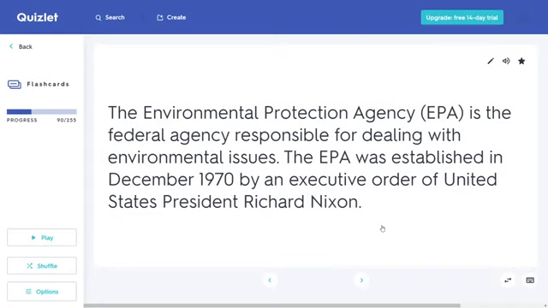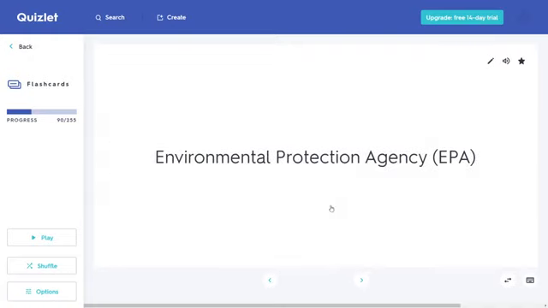So the key takeaway here is that before then there really wasn't anything to deal with these environmental issues, and thankfully now there is. That's what the EPA does: it protects not only us but nature as well, and it deals with environmental issues, like people not following the correct rules when it comes to hazardous waste. Now the EPA is much larger than it was back then, but originally it was just basic environmental issues. But yeah, it's super important to know for us because why?